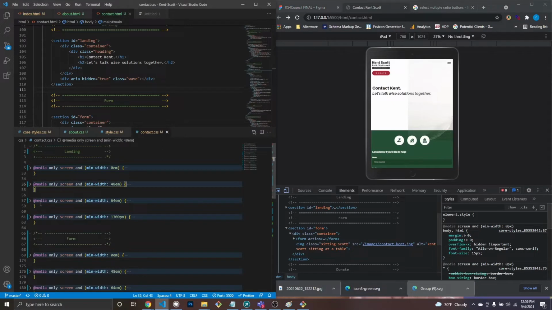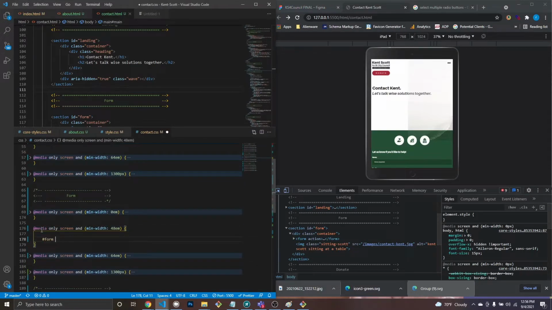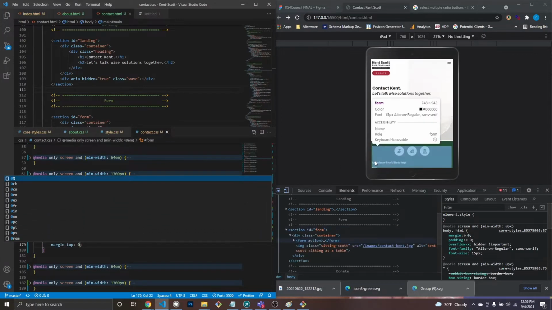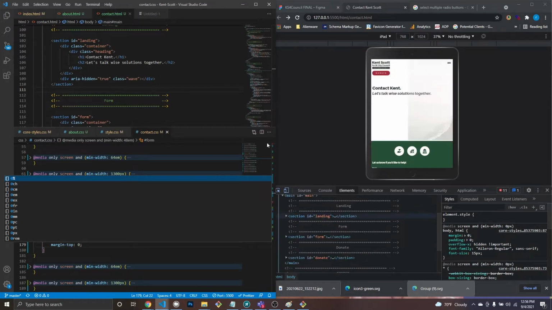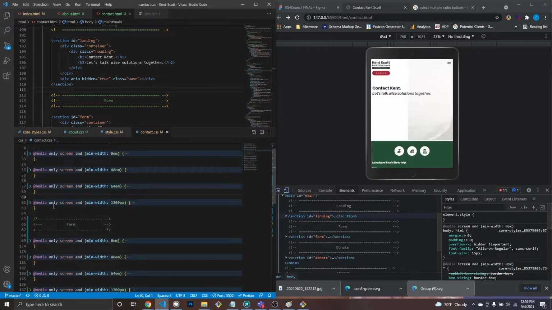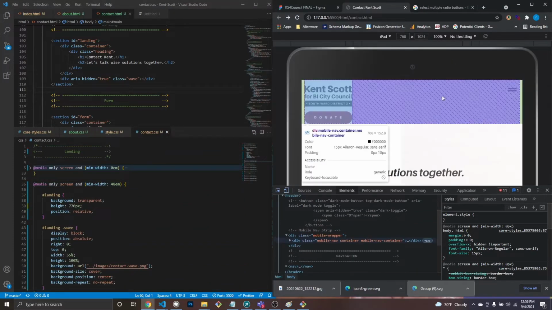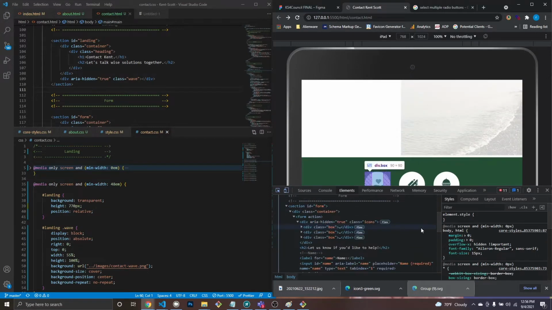We're going to remove that margin. So on form, margin top is 0. So I come back up here. It looks like we had a little bit of a space to cover.